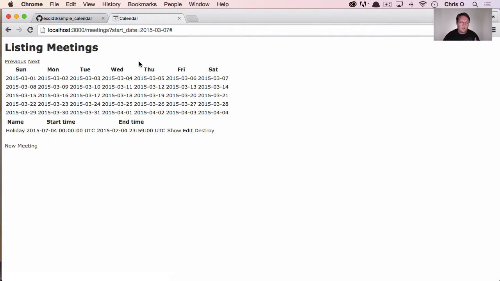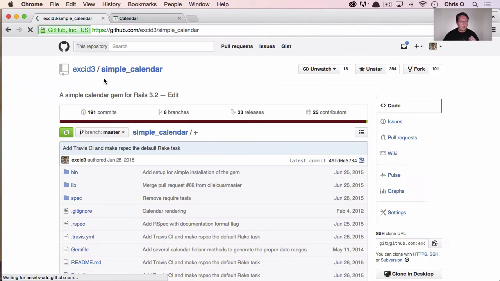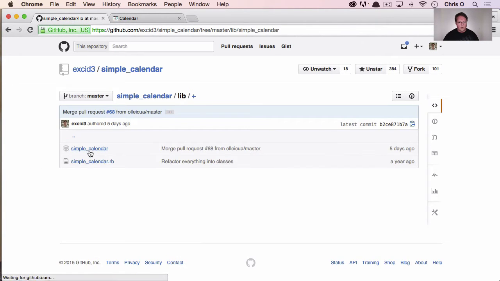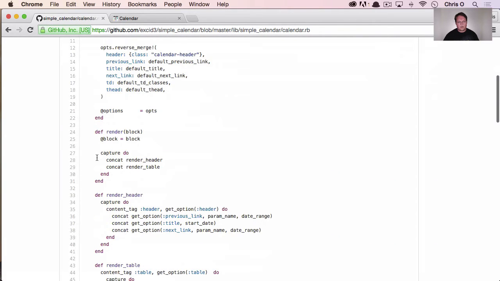There's a lot of stuff that we need to do, but this is a very interesting one, in that if we change the start date parameter in the URL, what are we actually doing? Because what if there are other parameters in there? We can't just always tell you to do a calendar on a specific URL. We need these buttons to manipulate the parameters, or at least just the start date if possible, and link back and forth. So we have to think about this a little deeper. This is a problem that I solved in the gem before, and we'll take a look at how I solved that.